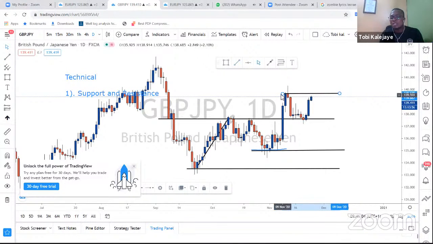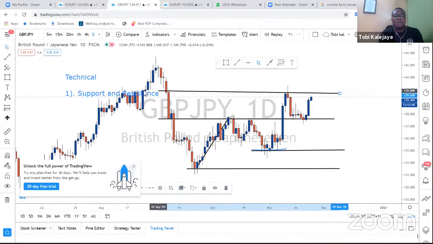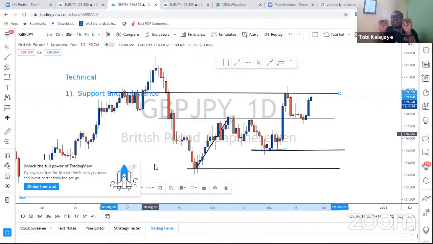I'm dragging from the tip of the body of this candle. All right. So I'm going to drag it into the past. Let's see how relevant this level was in the past. And you're going to see how relevant the lesson of support and resistance actually is. You can see what happened in the past when you drag it. This is how you know if you have drawn the right support and resistance level. In trading, we believe that what has happened before is going to repeat itself. So we're trading on the premise that history is going to repeat itself. That's why I said yesterday that we are technical traders, okay? We are working with the history of the chart to determine what is going to happen in the future.